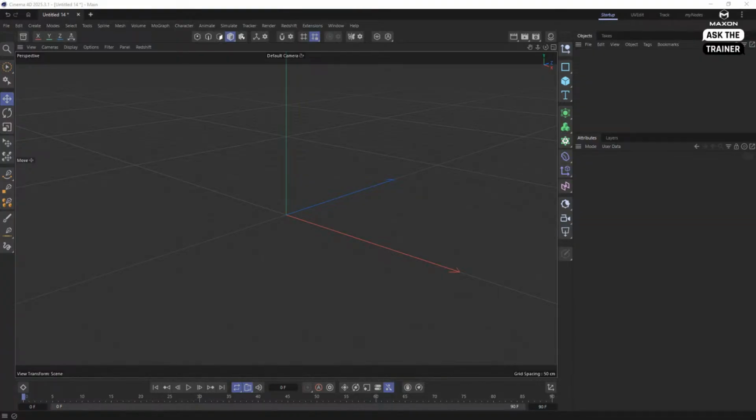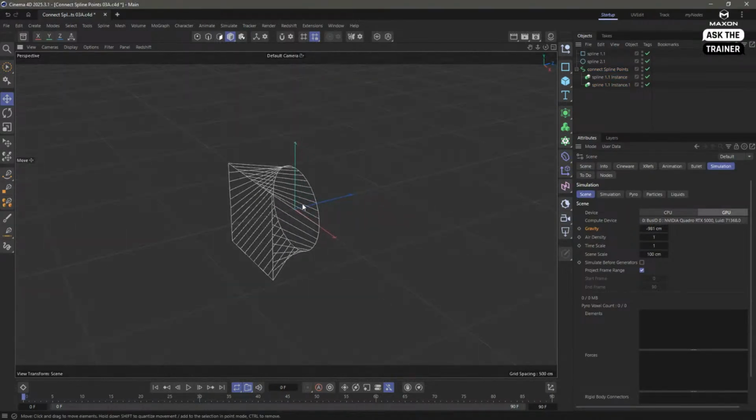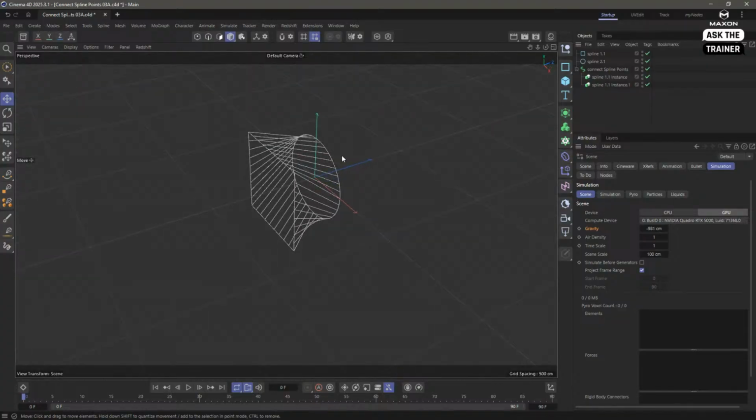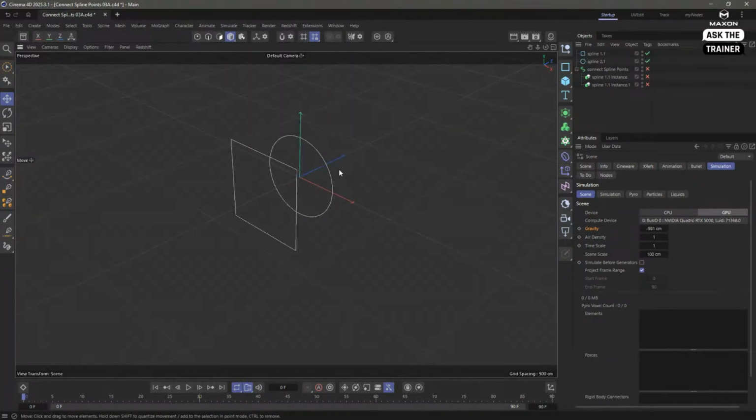I'm going to show you a few more things I wanted to show. And first of all, connect spline points. I'm going to show you a quick use of nodes. And I was working on this concept to show some simple use cases where you can do things that are useful. And one of these things is I have two objects here, two splines, and I think someone requested this to do some sort of DNA strands and whatnot.